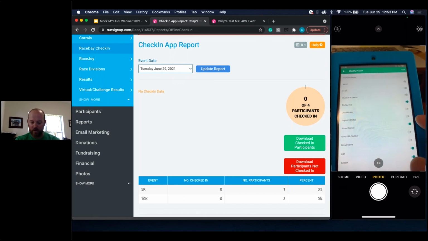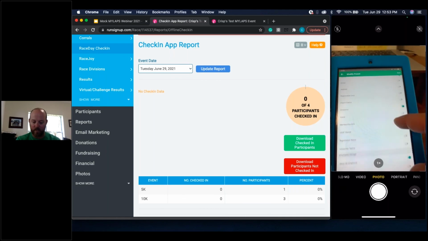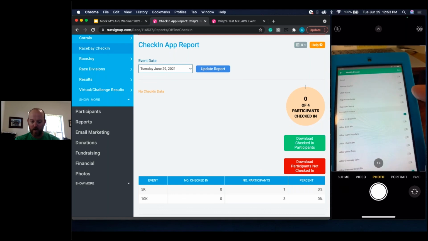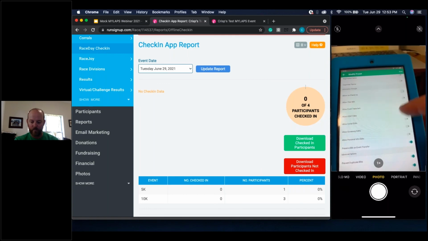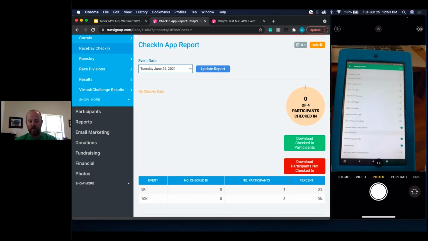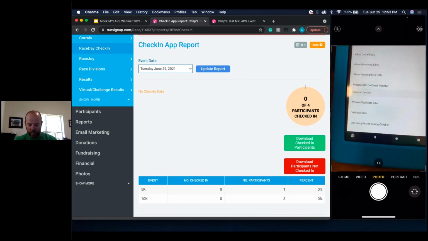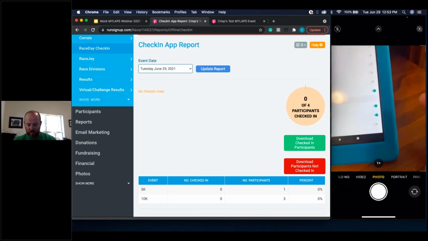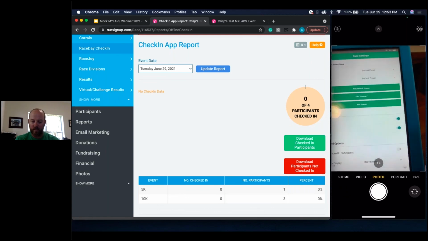Bib number is on. Chip number I don't care about seeing. If you need to see some of these, you can. I usually turn a lot of this stuff off just to make it easier. If you have corrals, you might want to have that in there. Let's see. If I don't want to allow people to uncheck people in or clear bibs. And again, we have plenty of how-tos on these as well. So I have prevent duplicate bibs and I have validate bibs. So everything looks good. So I'm going to save it.